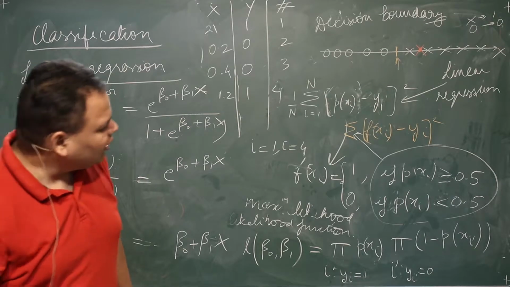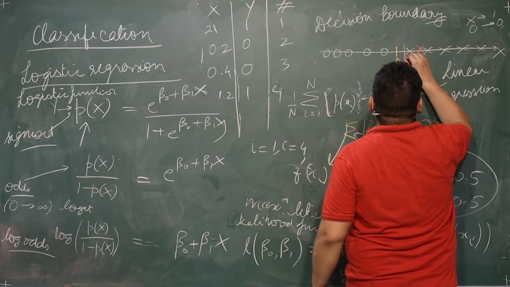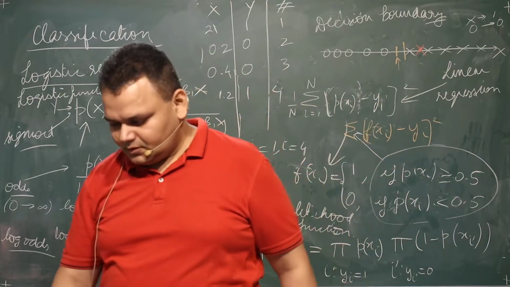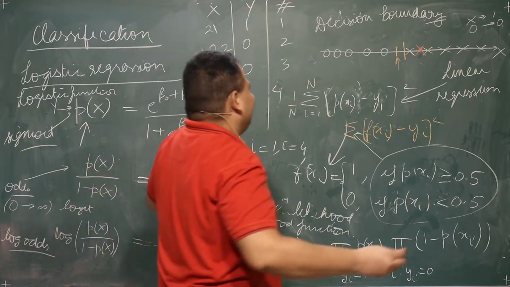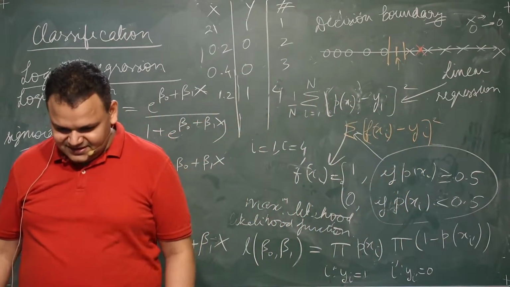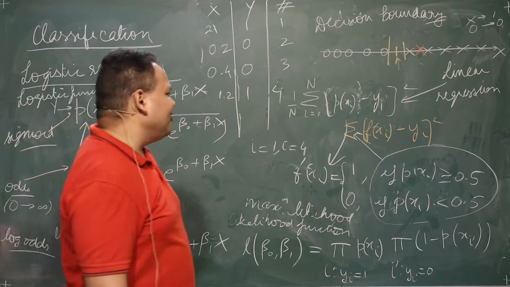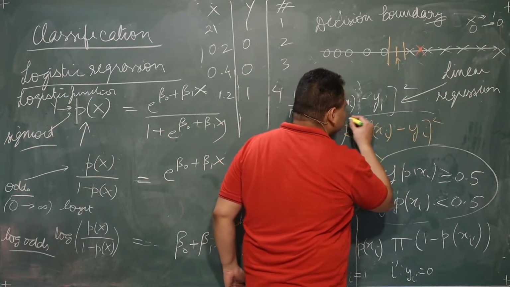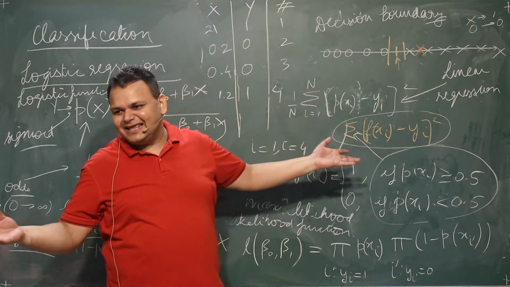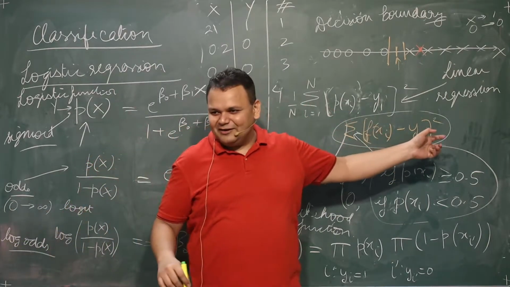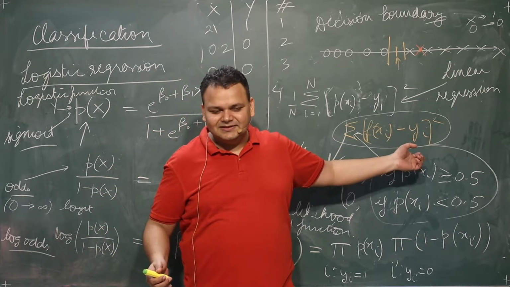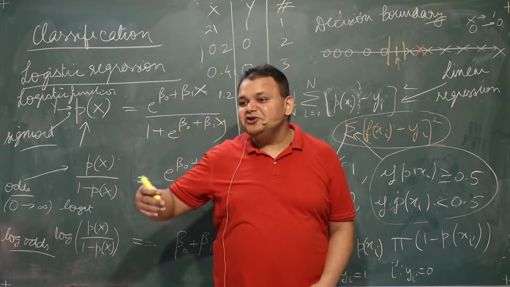Yeah, you are right. What about if my decision boundary was over here? It will still be 0. What about my decision boundary being here? Same. It will still be 0. So if I choose this as my mean squared error, this is my error function, then what do I get? We get the same answer for many boundaries. Yeah, so we will not get a unique answer.